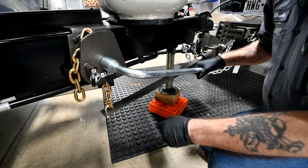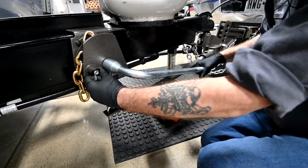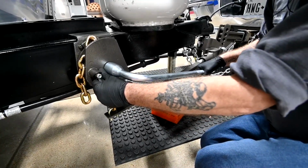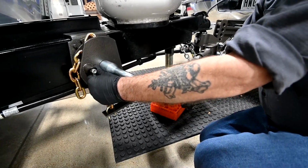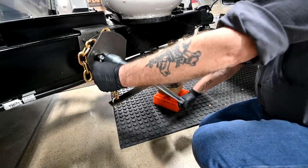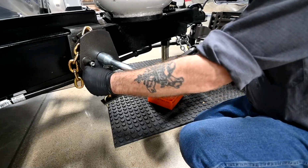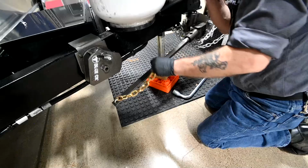So to unhook it, basically reverse the process. You can see it's not going anywhere. I use my thumb, push against this latch here, pull that pin out, and with a very firm grip, start to rotate it. If you don't have a firm grip, it can slip out of your hand, so you want to make sure that you're really grabbing a hold of it. So that's basically how we unhook that. Then, to proceed, drop it out.